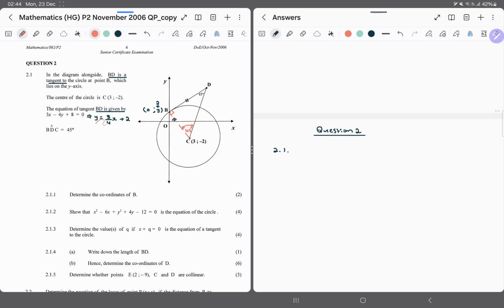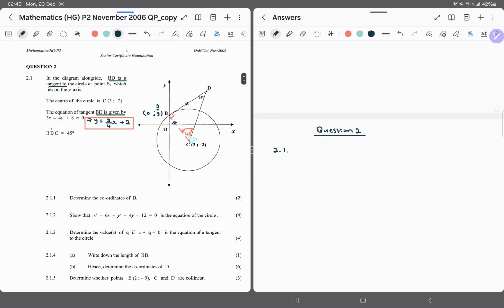Easy things, guys. Don't rush to answer questions. I know you are in a hurry. Now, can you see everything is revealing itself? This angle BDC is 45 degrees. We saw it, and we already used it to deduce a whole lot of things. Now we are set. What can we do with this? Don't worry about the questions first. Now we can find the equation of the radius. Yeah, we can.